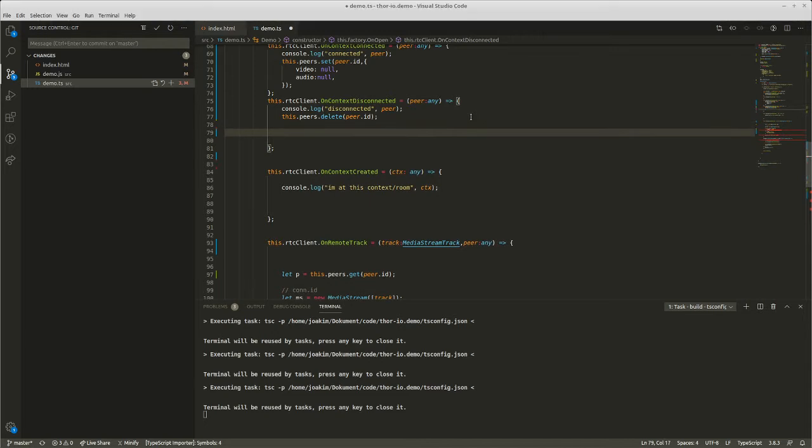So, like this, document.querySelector, because these are unique. That should be the selector, and it's pair.id, and remove.